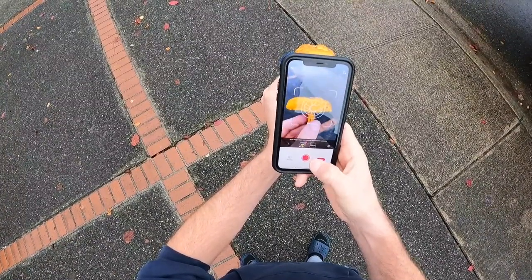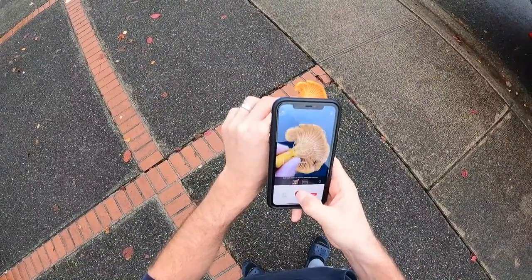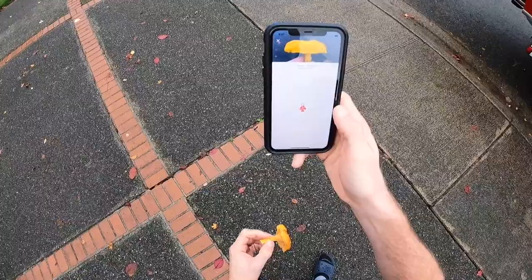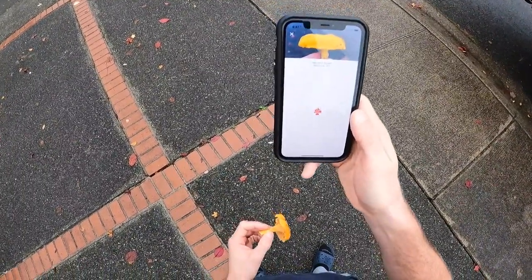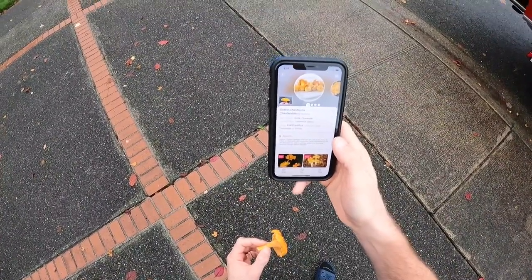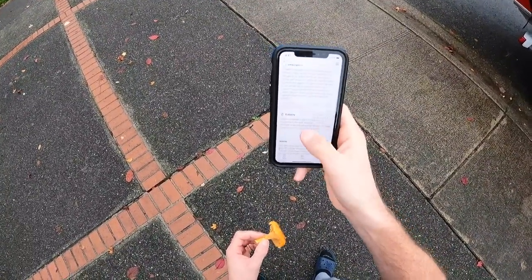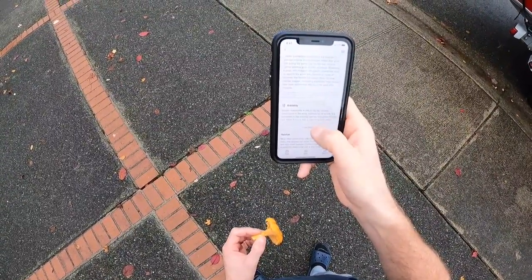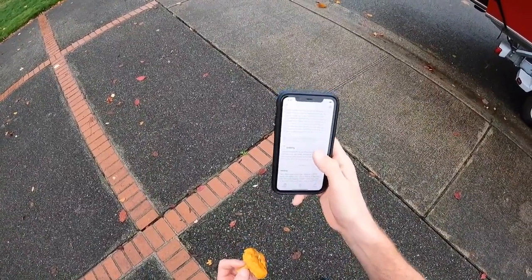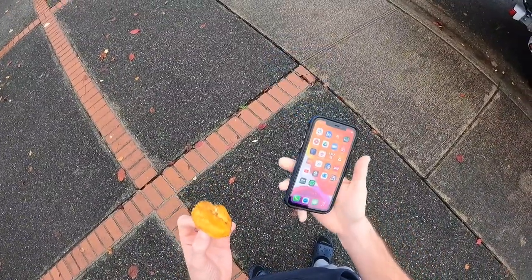I picked this yesterday and just been drying them out a little bit. Then we want a bottom view. Okay, I've got two views now — it's trying to identify it. Waiting a moment... identifying... almost there — golden chanterelle! I know that golden chanterelles can be eaten, and that is awesome. Golden chanterelle is one of the top culinary mushrooms in the world, loved for its aroma — smells apricotty, very good.